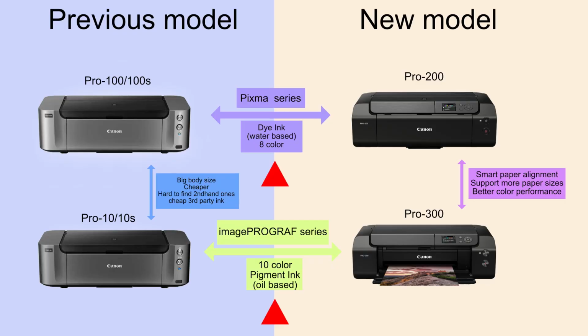Surprise! The Pro-200 is an 8-color printer, and the Pro-300 has 9 colors plus 1 Chroma Optimizer, just like the Pro-10. Another thing you need to know is the Pro-10 and the Pro-300 use pigment inks, and the Pro-100 and Pro-200 use dye inks. They're quite different inks, but the results from them are extremely close.